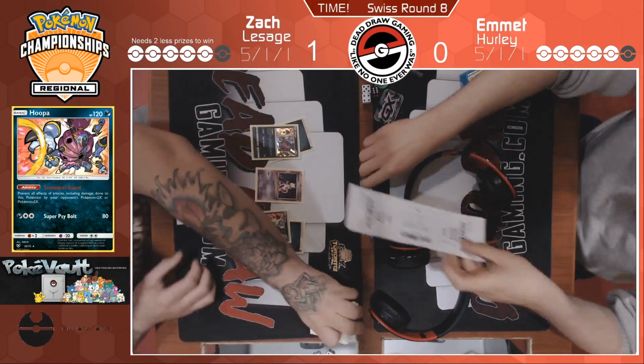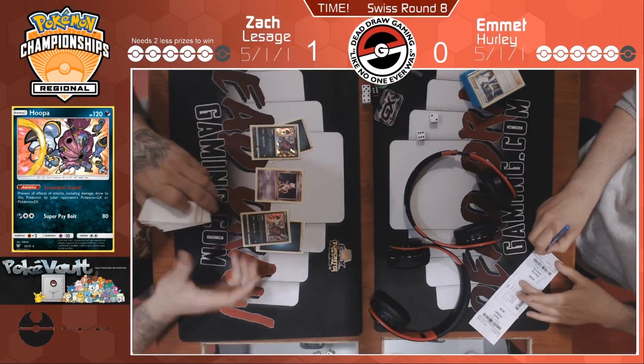All right, what a matchup, man. What a matchup. Wild. I mean, Zach Lesage takes the win here, and he's moving on to 6-1-1 with this quad-attacking Hoopa deck. He had to work for it. This wasn't quite the cakewalk that we thought it was going to be. Emmet really took him to the wire.